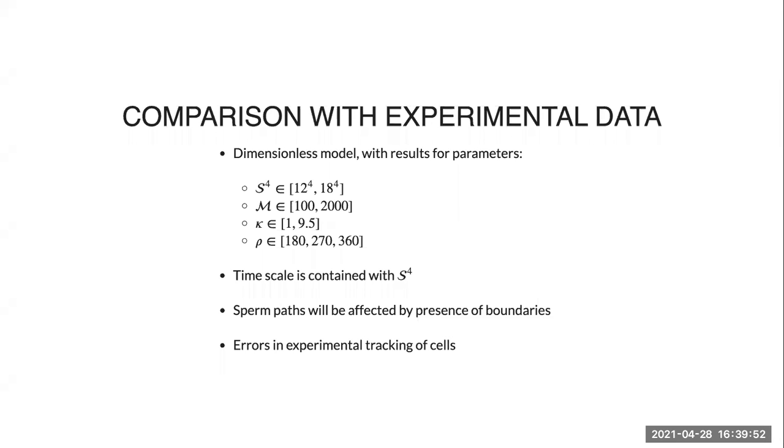The other thing we need to think about is errors, particularly in the experimental tracking of cells. As cells are swimming, they don't tend to line up perfectly with our imaging plane. It would be nice if they did, but they don't. So we have cells coming in and out of focus. Obviously, these are very, very small, rapidly moving creatures, so we need to image that, and there's some error associated with that. But also the end piece of the sperm, and particularly the end of the tail, is very, very thin as we lose the accessory structures that make the tail thicker. So imaging that can be quite difficult, and particularly the end piece is very hard to see. So we need to think about how to deal with that as well.